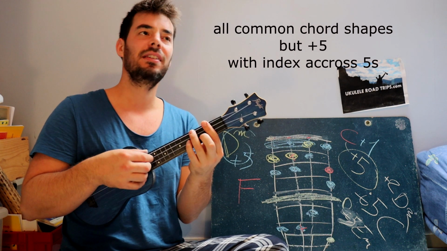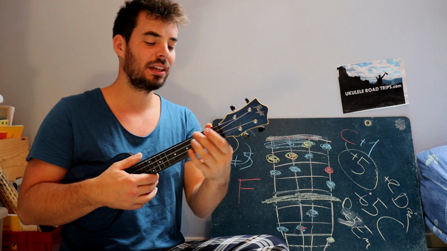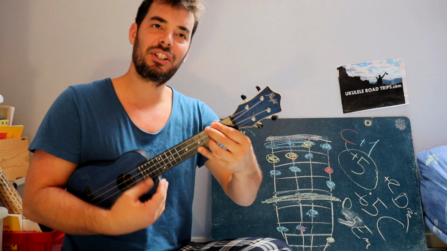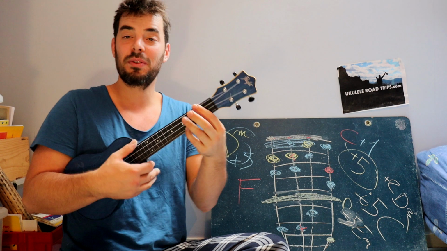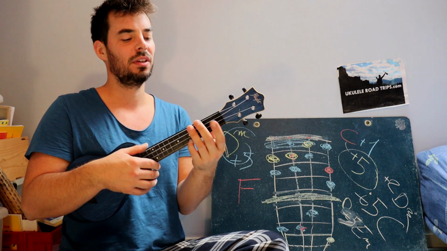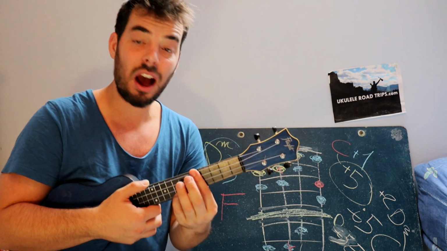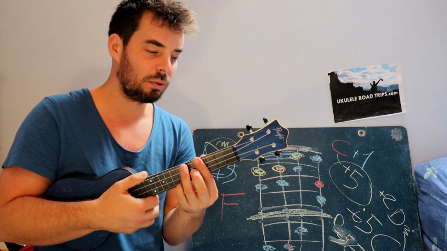Even when I'm playing like this, come with me on a ukulele. When I wrote it, I was thinking F shape, F minor shape, C shape, A7 shape. I wasn't thinking in the actual key of this song, which is D or E flat, depending how I'm tuned. So make sure that you learn how to play in a little microcosm of a different key up the fretboard, and just play your usual chords.